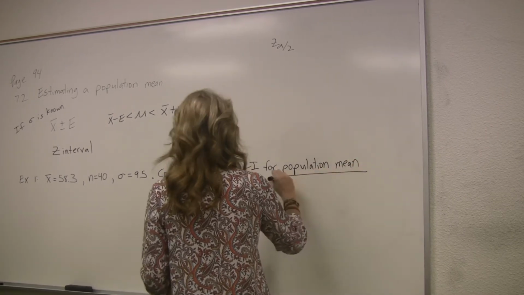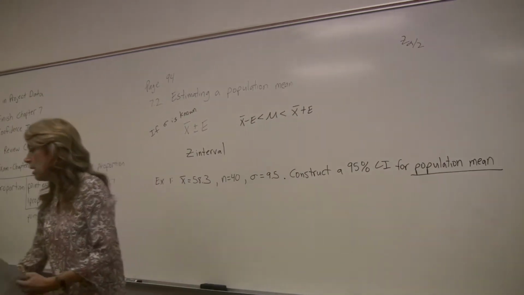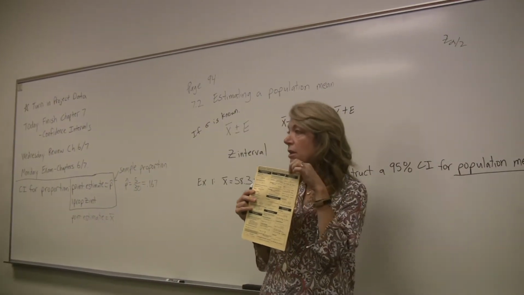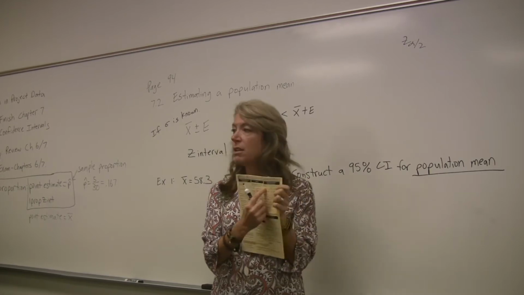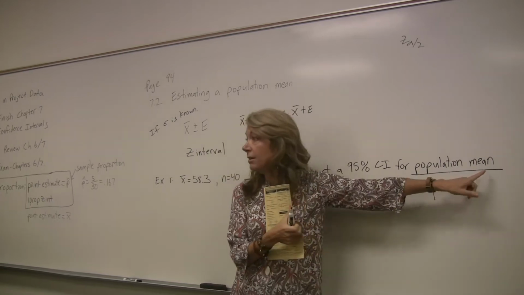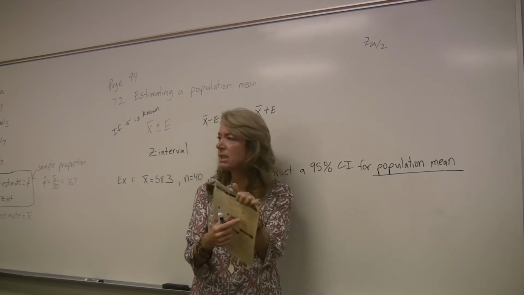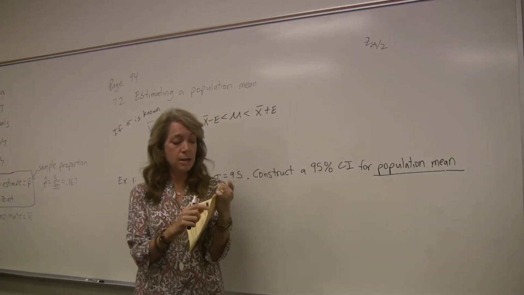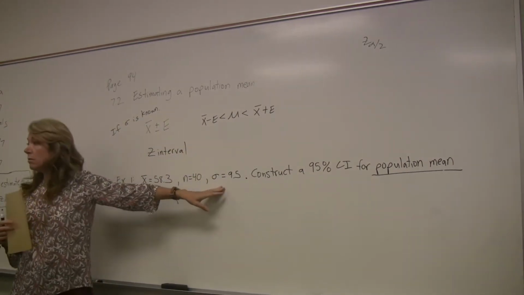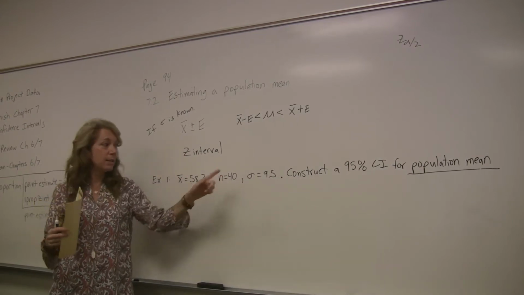So let's say this problem's on the exam next week. I read the directions, I start panicking. I don't know how to do this. I pick up my little guide here. I'm like, oh, I'm asking for a confidence interval, so I'm going to look up here. It's not a confidence interval for a proportion, so I don't want to look at that one. It's a confidence interval for a mean. So, okay, I know which box I'm in now. And then this talks about z interval and t interval, which we haven't done t interval yet. But if sigma is known, we use z interval. Luckily, we know sigma, so we're going to use z interval. So we're going to go into stat and test and find z interval now.